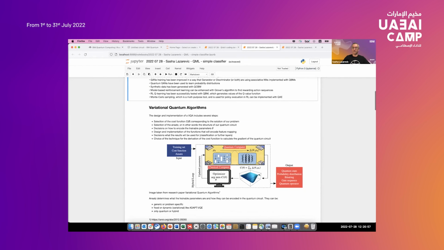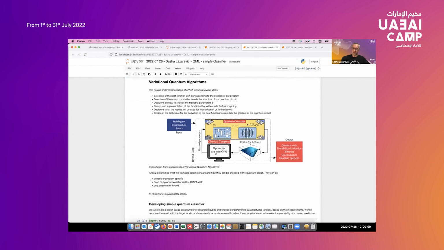And one of the most popular nowadays, in this era of noisy quantum computers, is the variational quantum algorithm. I have talked about this already, but just to repeat once again, we are going to encode the data, then use the variational circuit, which represents a neural network, run it, measure it, then use this data, this probability distribution, to pass through a cost function and classical optimizer.